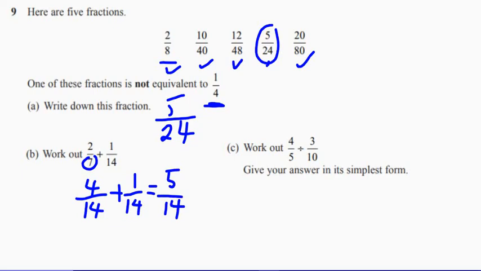And part C. Work out 4 5ths divided by 3 10ths. Now, you really need to know how to divide fractions. But let me show you. Hopefully you've looked at this before. But if not, it's something that you can get yourself to be really good at. What you do when you're dividing by a fraction is actually turn it into a multiply. And we multiply by the opposite thing. I just turn it around.